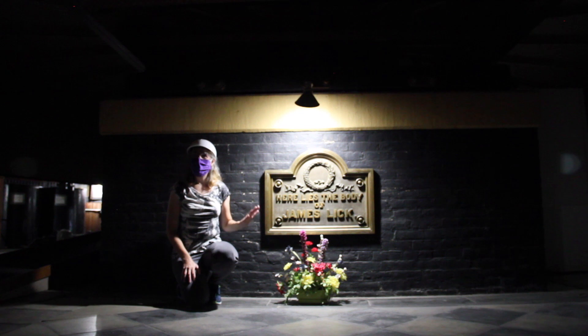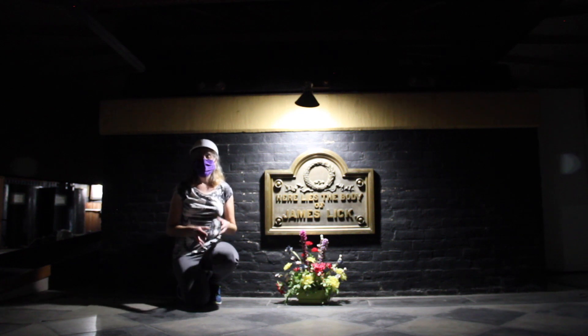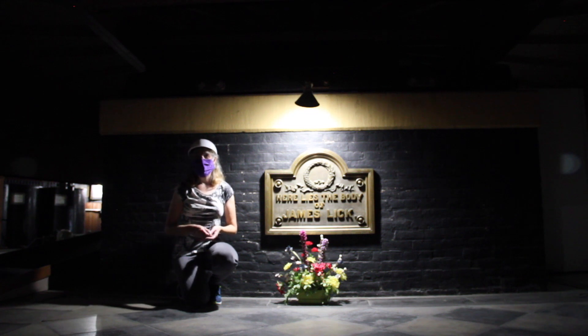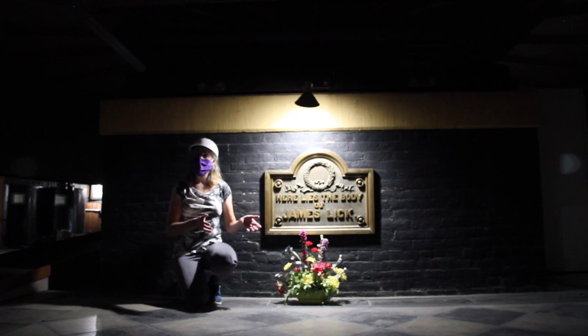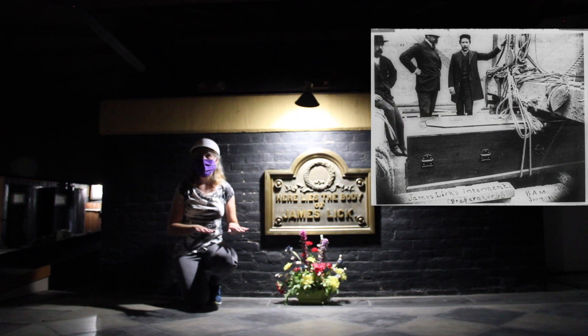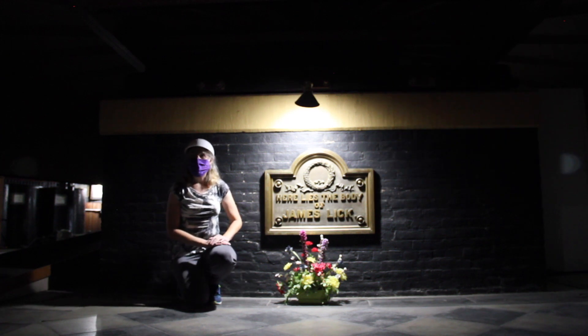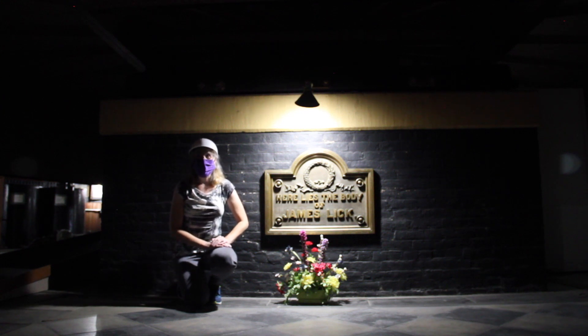We're here in front of James Lick's tomb. James Lick provided the funds for building the greatest telescope in the world back in the 1880s, but he didn't live to see the construction of this monument. He died in 1876 and was originally buried in the Masonic cemetery in San Francisco. In 1887, as they were getting ready to do the final installation of the telescope, they disinterred James Lick from San Francisco and reinterred him here at Lick Observatory. I think he'd be very proud of the work that Lick Observatory has done and the great discoveries that his monument has participated in.